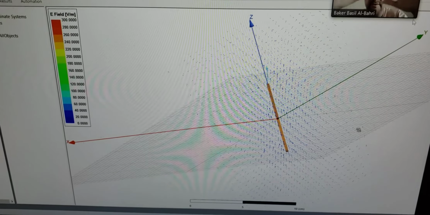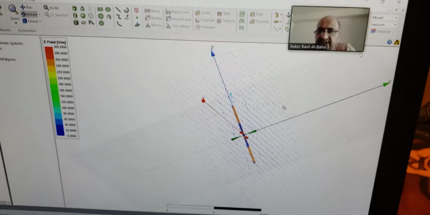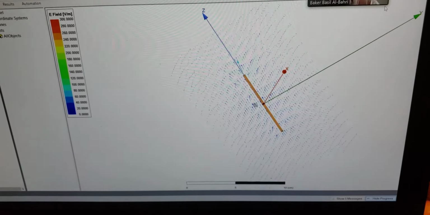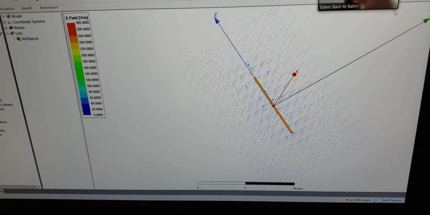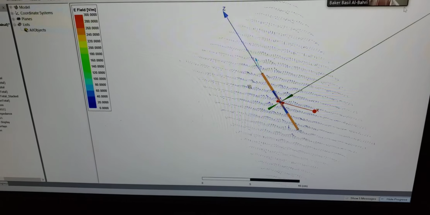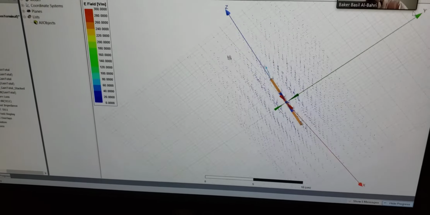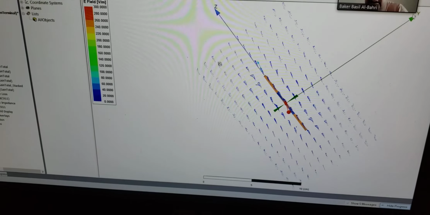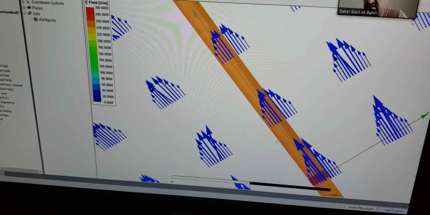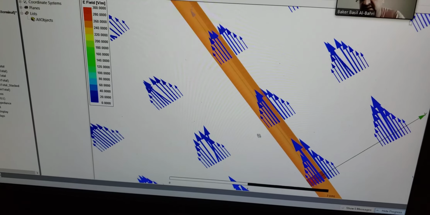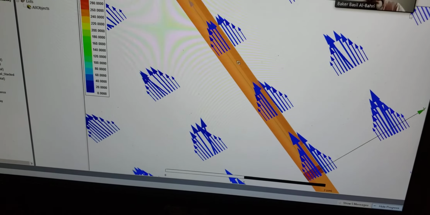So the problem will be solved in that box. This is the radiation box that they use, and they put this antenna inside it. So the solution will be inside that box, not everywhere. So this is because of the radiation box. And this is the electric field, and they give you the direction of the electric field, how the electric field is radiated or organized.